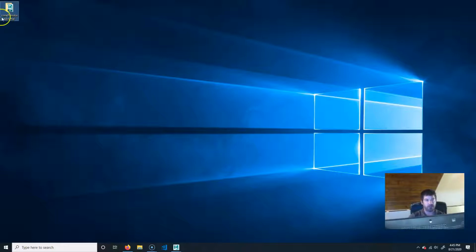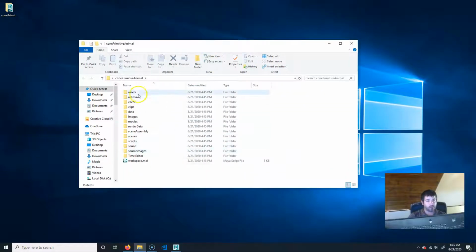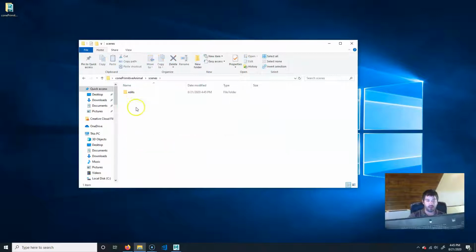So no spaces. But basically what it does is, if I open up this window, it automatically makes all these folders for us, and a couple of files. Whatever my workspace looks like, it stores it there. All of my Maya files will go in the scene folder, so the actual Maya files that we're working on will go there.